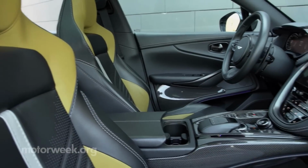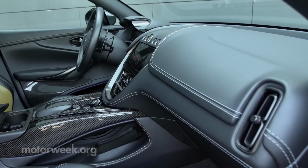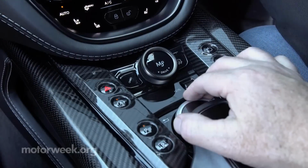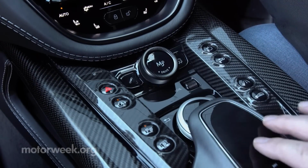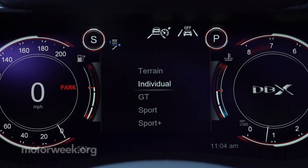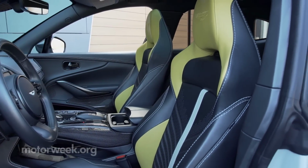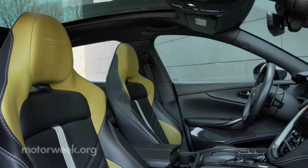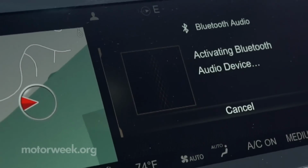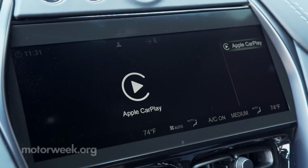The entire center console has been reworked with a unique carbon fiber housing, which features a wide variety of performance-oriented controls, as well as a new knob for quickly changing drive modes. And yes, there is still one for off-road. For the most part, the interior remains absolutely exquisite, with first-class materials and a museum-quality vibe. But at the same time, there are things like the infotainment system that's a bit behind the best out there.